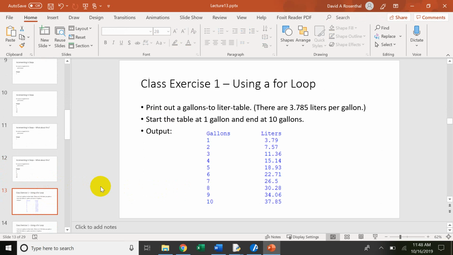Why don't you guys take 5 minutes, it should take you less, to try to do a problem we did before and see how much easier it is. So what we're going to do is create conversions from gallons to liters. We did this before, and now you get to see it's easier to do this. So what I want to do is to generate a pair of values, the numbers 1 through 10 representing gallons, and to the right of that, tell me how many liters they are, rounding to 2 decimal places, where 1 gallon is equal to 3.785 liters. So why don't you guys try writing code that provides this output? You don't have to ask the person to input, just go from 1 to 10.